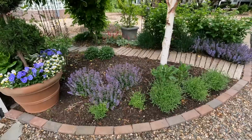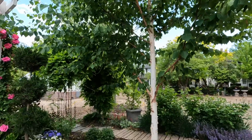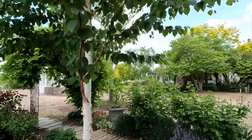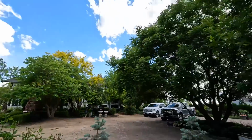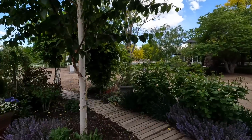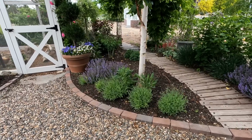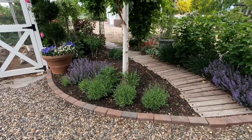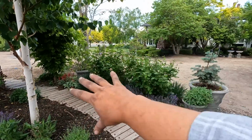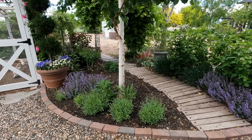This area here traditionally has been a full sun area, but now that we have the avalanche birch growing, we now have the maple tree over here, and then of course we've got the ash right above us here. It doesn't get quite as much sun as it used to, and things are doing okay right now because it's early enough in the season, but they might start to struggle unless they get more light than I'm thinking, like right through here. So I'm going to keep an eye on it. But I didn't plant anything in there today.